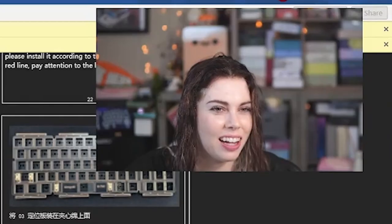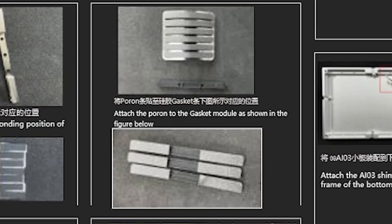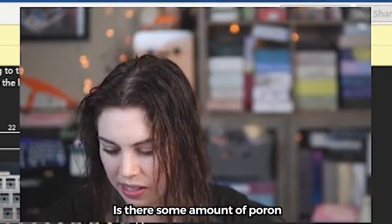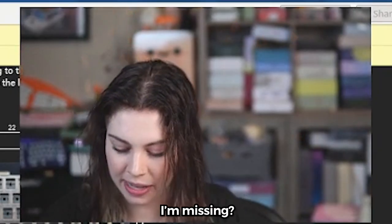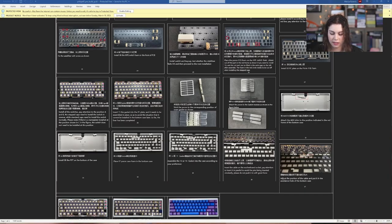Stick the pour-on to the corresponding position of the swan gasket shown. Done. Attach the pour-on to the gasket nodule as shown in the figure below. I don't know what I'm supposed to do with that. Is there some amount of pour-on I'm missing? Yes! Oh, fucky wucky. Okay, I get it.